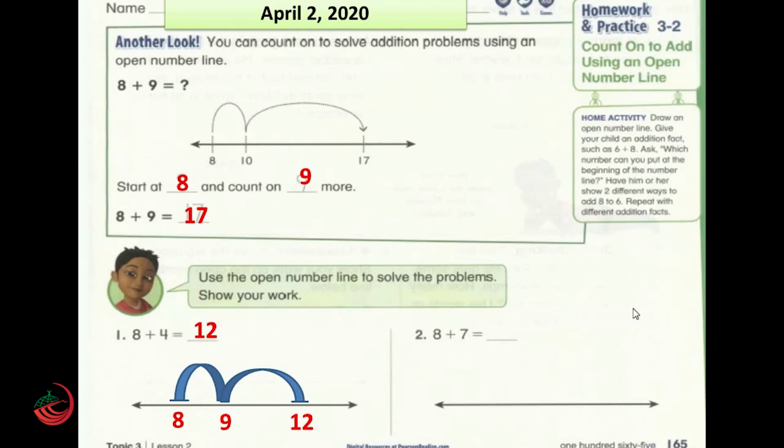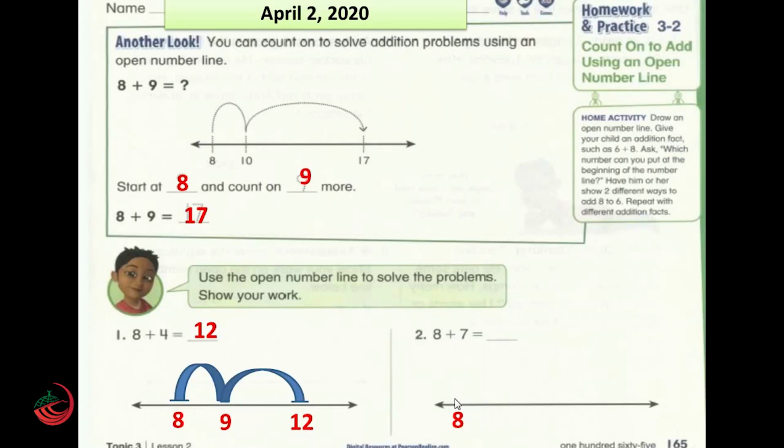Let's do another one here. Number 2, 8 plus 7. Okay, this time let's jump 2 numbers before we get to the final one. And we are starting like this one and this one too with 8. I don't know what's wrong with 8, but he's focusing on 8. So here we have our 8 at the beginning of our number line, because we're not starting from 0 or the numbers before it. We directly go to 8.